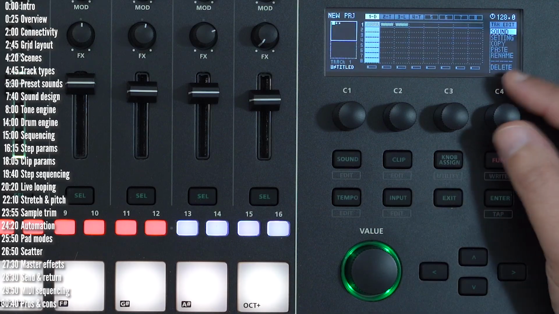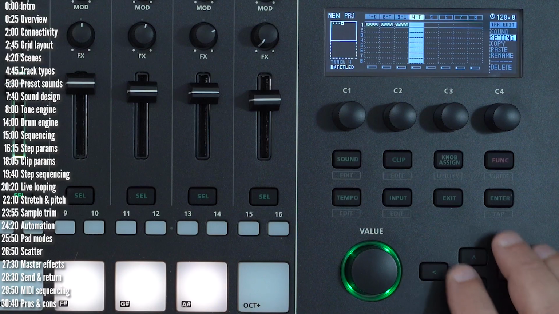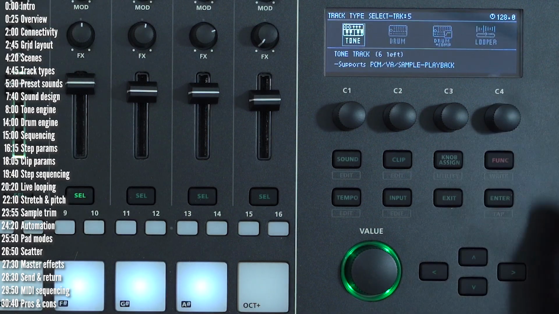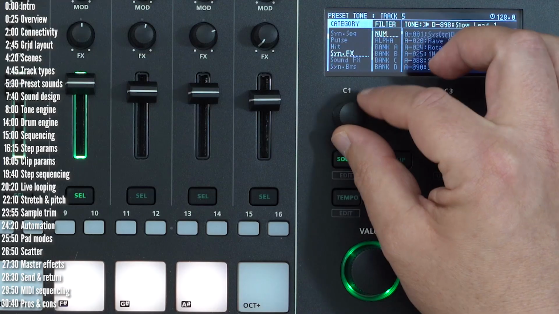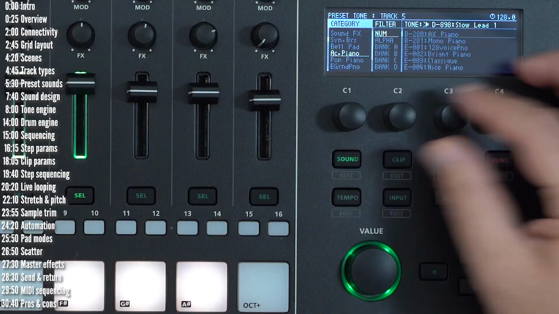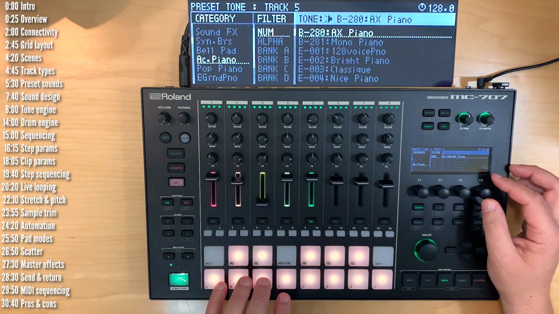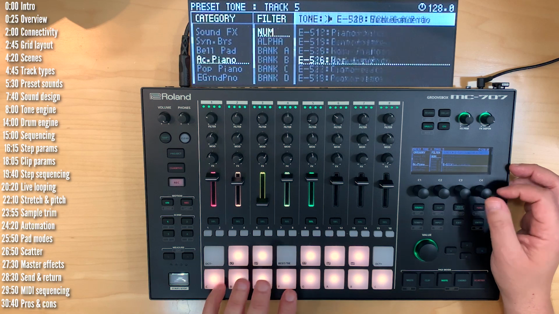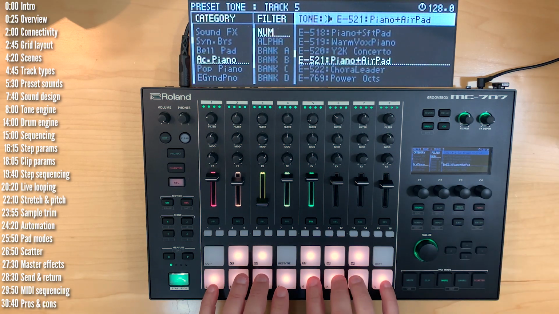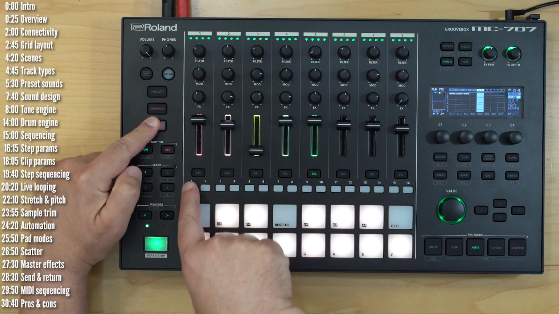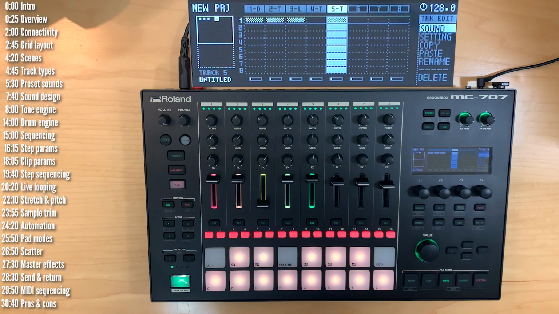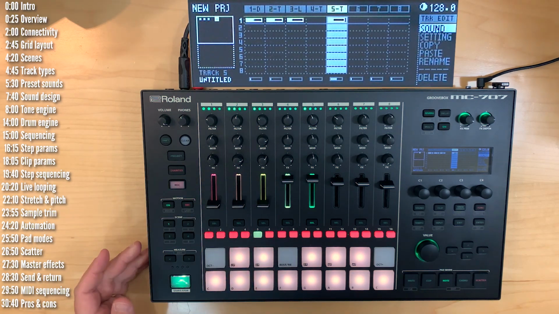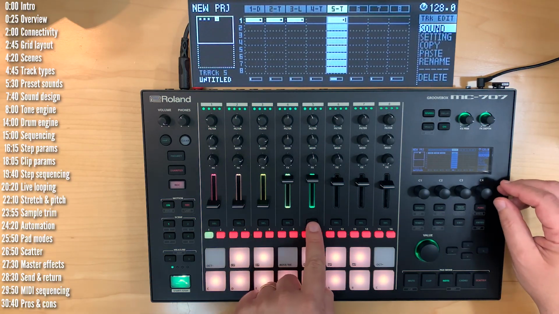A little bonus sequencing mode, by the way, if I maybe go into a new track, make it a tone track, and then just select any tone here. Let's maybe go for a bell or piano. Anyway, if you hit record plus step, then you can just play notes in, right? And if I lower my other tracks, right, I get this. And why not add some reverb send to it?